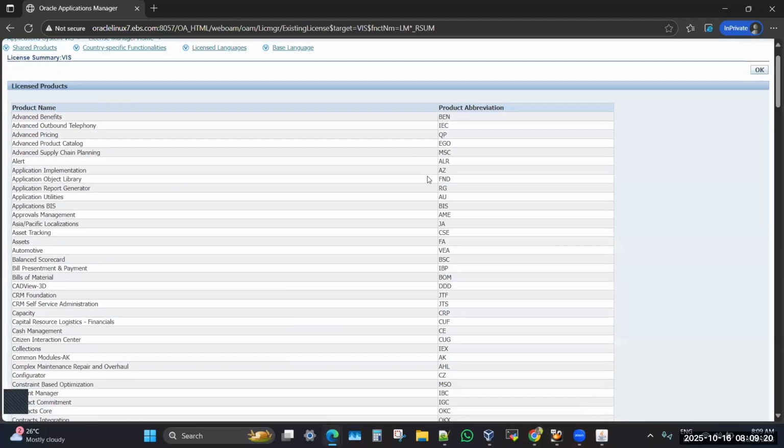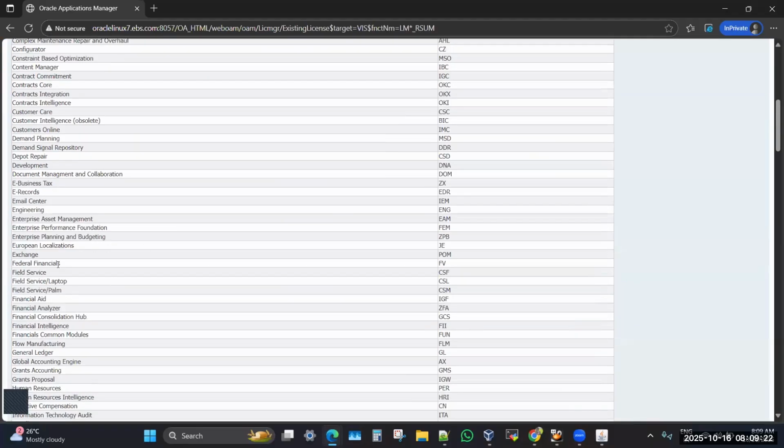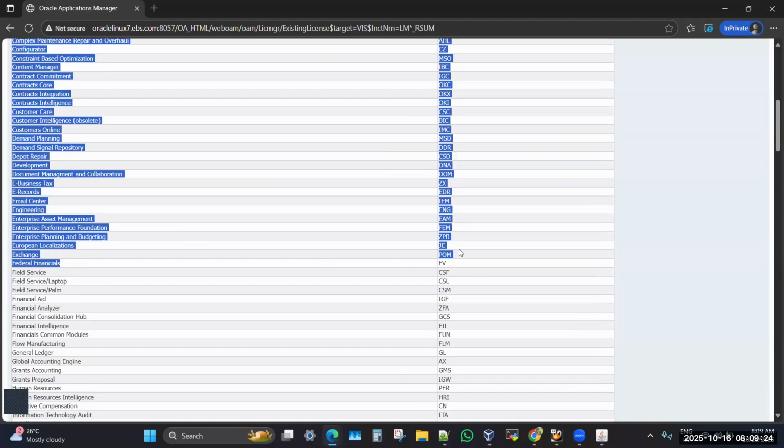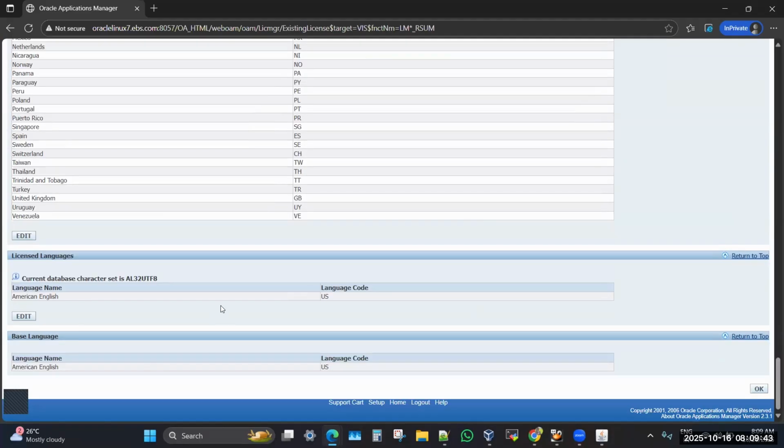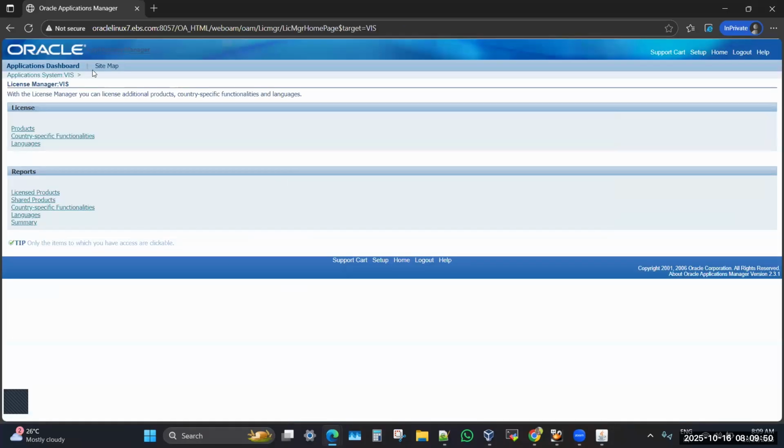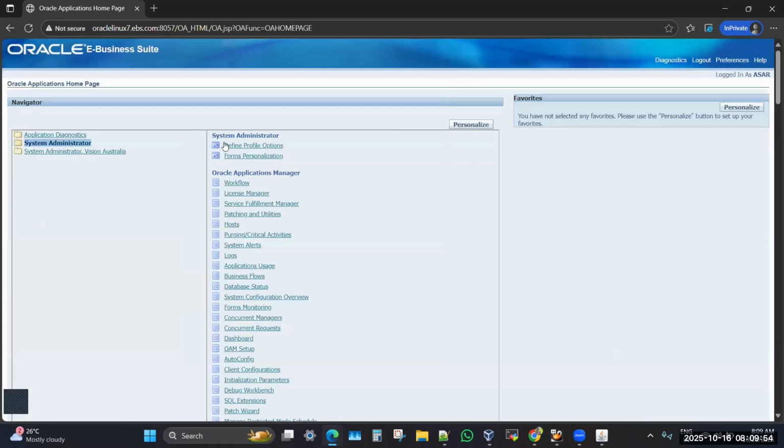Summary. These are all the products and the product short names. Languages and database character set and all you can see in this page. This is the complete license manager. You can see all the license details here.